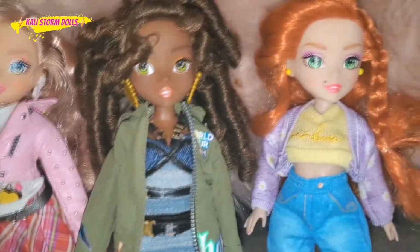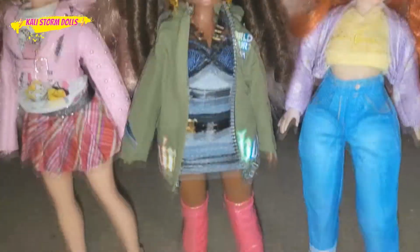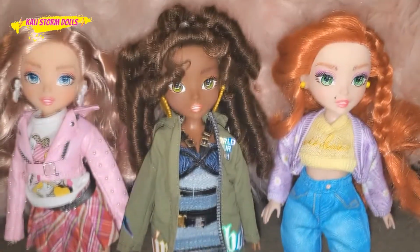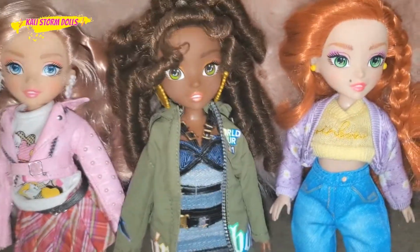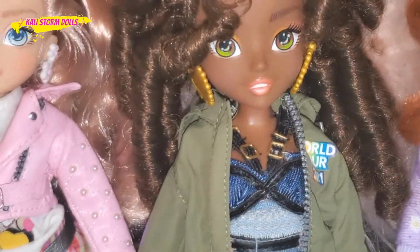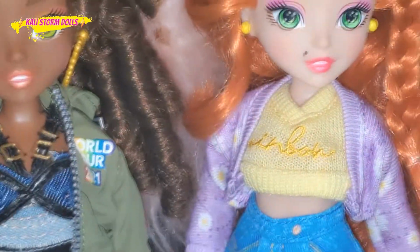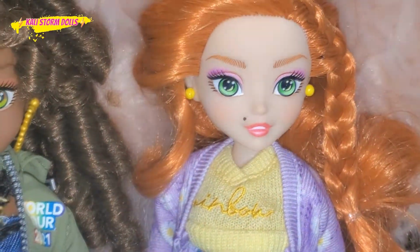Let me know what you think about these dolls. Are you interested in them? The only thing I can say is I wish they had articulation in the knees and I wish their clothes quality was that of Rainbow High. I will be honest, I love how easily they do fit into Rainbow High, but I also wish that their clothes matched the quality of Rainbow High.